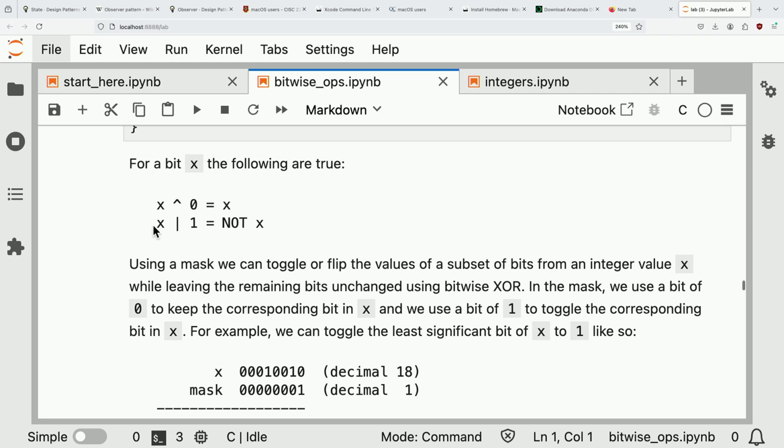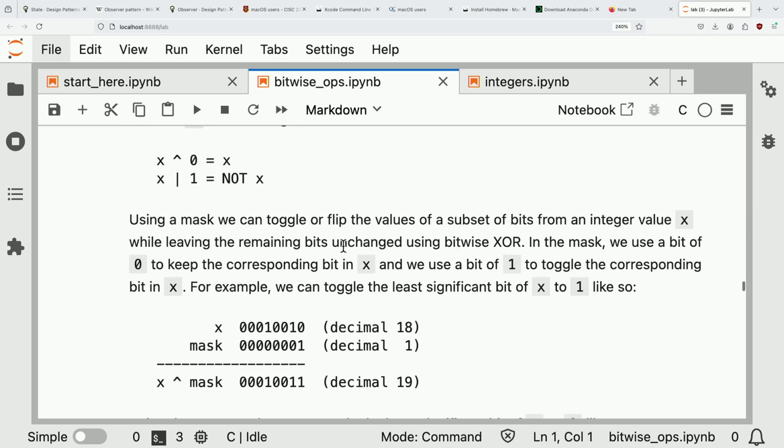Okay, so there is also an identity for exclusive OR. x XOR 0 is always equal to x. So if x is 1, 1 XOR 0 is 1. If x is 0, 0 XOR 0 is 0. And x XOR 1 is equal to the not of x. So in other words, if you take the exclusive OR with 1, you always flip the value of x. So 1 exclusive OR 1, they're both 1, so that becomes 0. 0 XOR 1 is 1, because exactly one of the two values is 1.